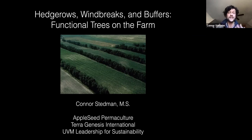But one of the impacts of best practices is the idea of replication and the idea that the same things can be done in the same way in all situations. And I think that one of the real gifts of living and farming and interacting with land in this part of the world is that land here is so diverse from place to place. It's not that diverse in climate, but it's very diverse in topography. It's very diverse in soils. It's diverse in bedrock geologies. It's diverse in its history of usage by people. And so the idea of best practices really falls apart when we try to replicate what happens on one farm on another farm and expect it to have the same results.